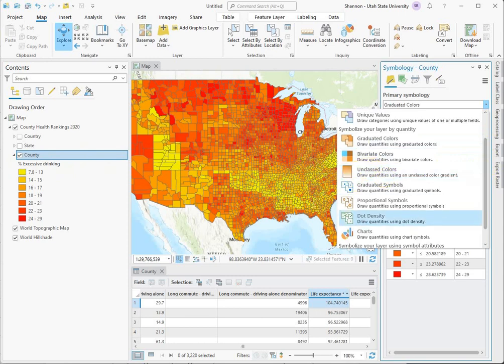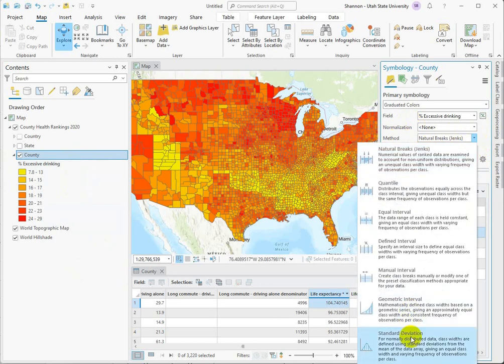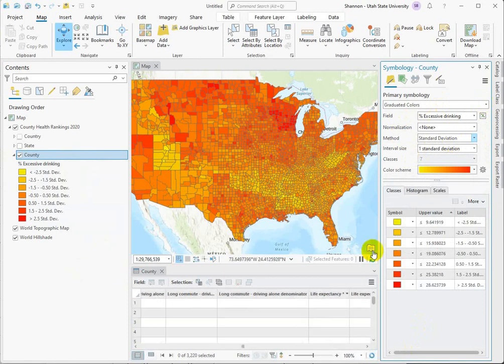So where was I going with that? Graduated colors over here in the method. This is the percent of the population that excessively drinks, and these numbers seem a bit high to me, but we can go in and read about how this data is calculated. What I want to show you is the standard deviation option, because we looked at the histogram and saw that excessive drinking was a normal distribution of values, so the standard deviation is a good one to use for this.